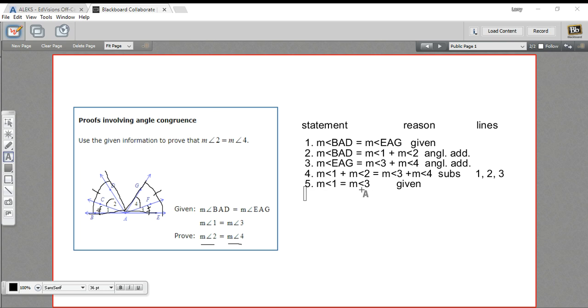The reason that's important, if you look at line 4 here, I can now substitute. What if I put in the measure of angle 3 in place of this measure of angle 1? I can do that because I just said they're equal to each other. Then I would get a measure of angle 3 on each side and I could get rid of that measure of angle 3 on each side by just subtracting equally from both sides. That would leave me with just the 2 and the 4 on either side.